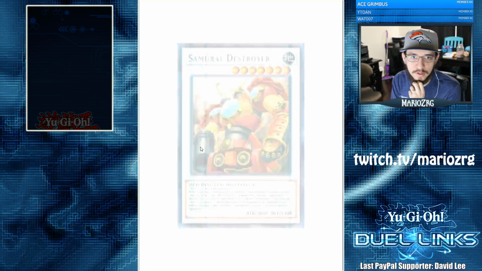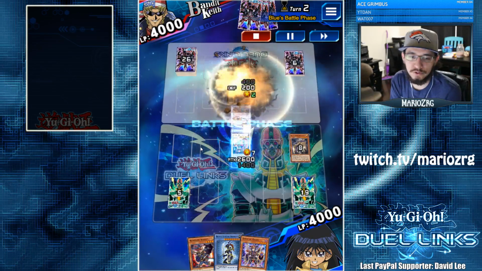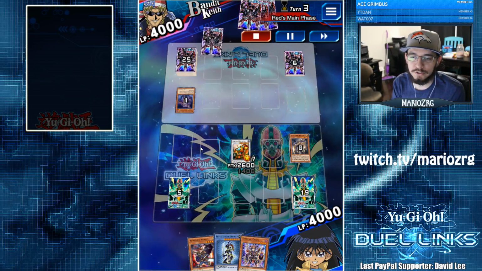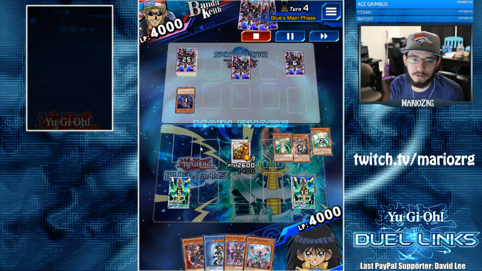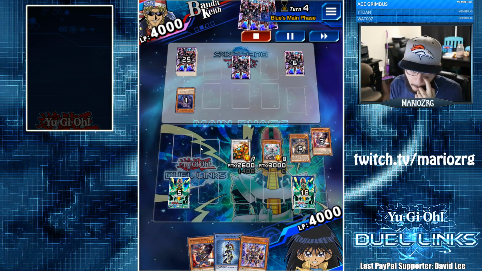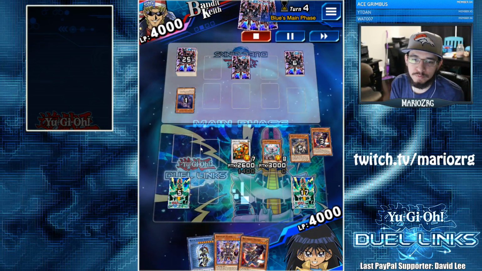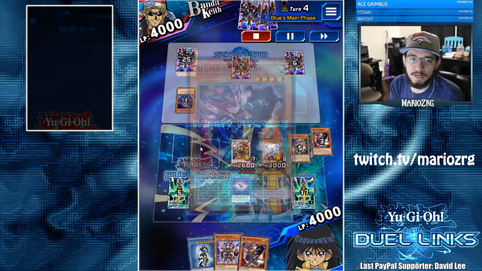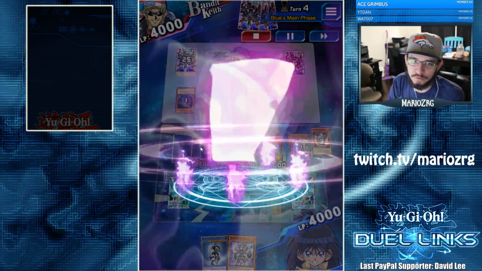Alright, we're gonna go Samurai Destroyer because we don't know what that is. It's a 30 card deck, so it could be a Raikou. Turns out it's a Plague Spreader Zombie. Alright, he's gonna go for the set. We top deck Levianeer. We're banishing all lights though because I didn't have any darks at the moment. And I could have special summoned with Levianeer, but I didn't want to because I wanted to go for the BLS play.